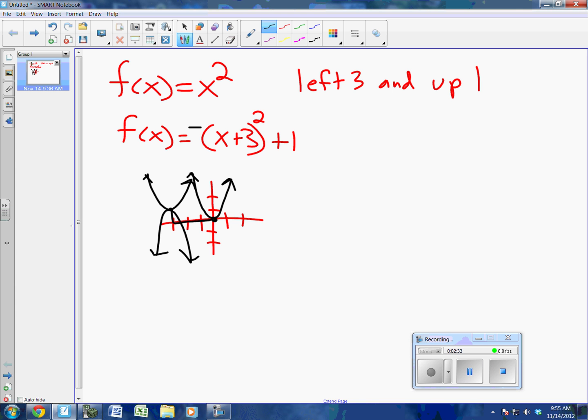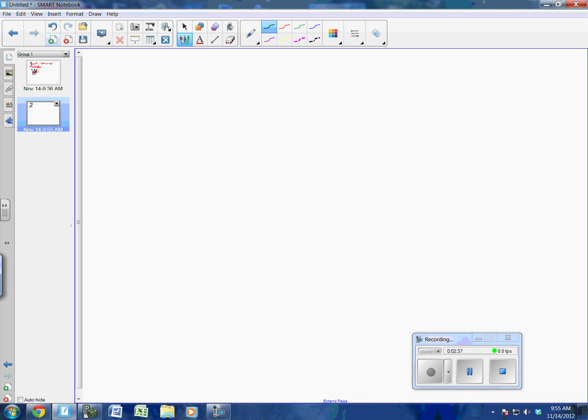Okay, do we understand that? Does everybody understand that? Now, this is what we're going to do in groups. I only taught you guys how to do this with x squared. I want you guys to learn how to do this with other types of functions. So number 1 is going to be f of x. Everybody write this down on a piece of paper. We're going to do this as a group activity.